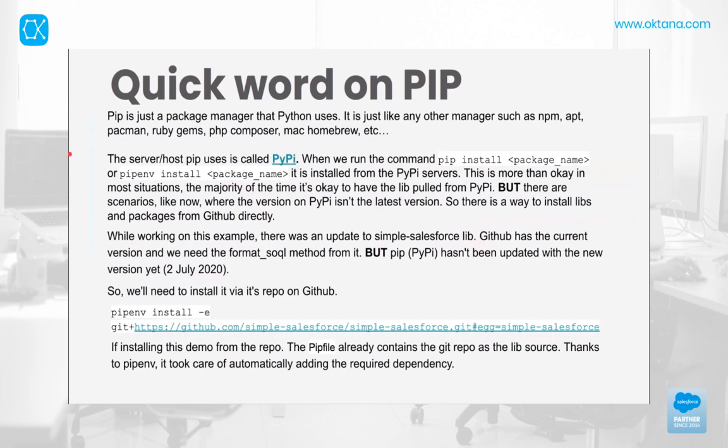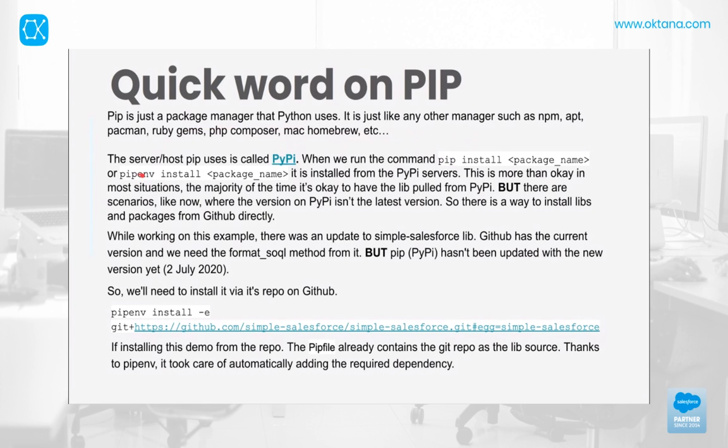So we're also going to have another quick word here on pip. Like I said before, it's just like NPM or Ruby Gems or PHP Composer, or if you've ever used Homebrew on Mac, it's just like that. All of the packages and frameworks and everything you install from pip is coming from a website called PyPI. This is Python's officially supported server where they hold all these libraries and frameworks, just so they can be vetted and tested and have everything in one central location that's officially supported by Python. And that's where pip is pulling things from.